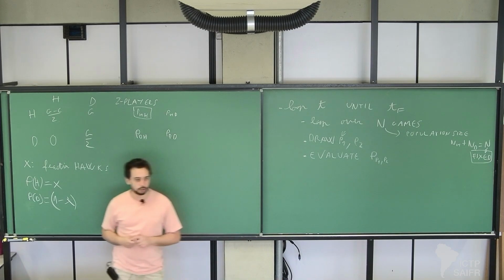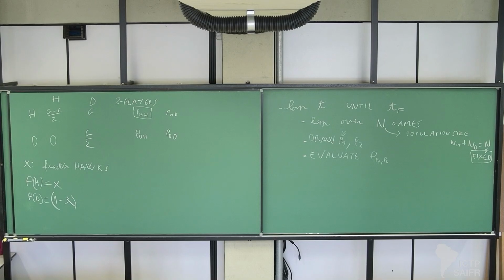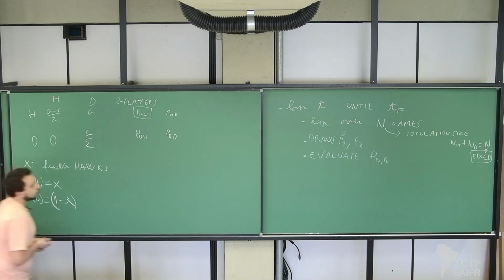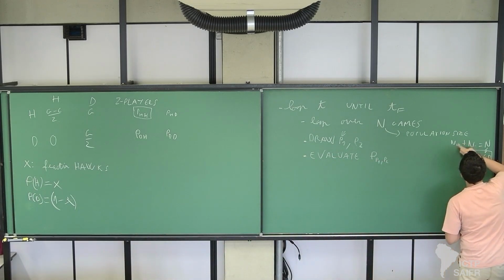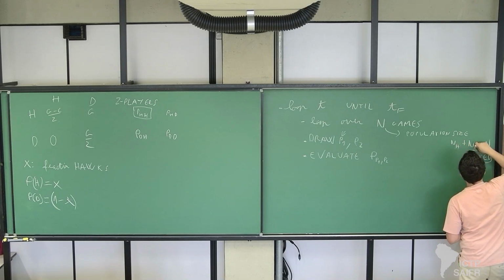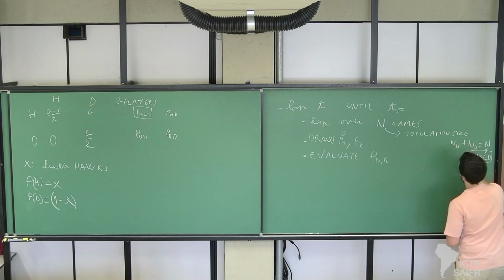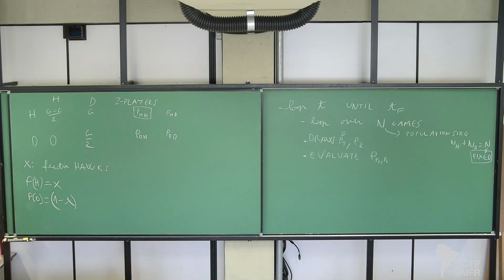Yes, question. Just a quick doubt. The fixed value of n is n0 plus what is the other n? Sorry, no, this is just to say that it's the total population. So this is n hawks plus n doves. Okay, oh, I see. Thank you. Sure. Other question next to you?